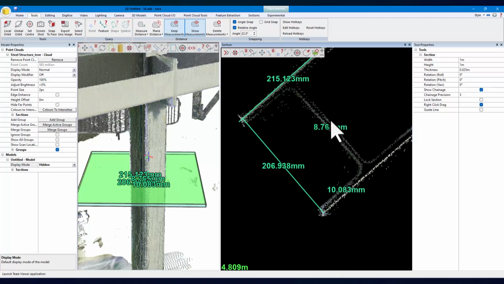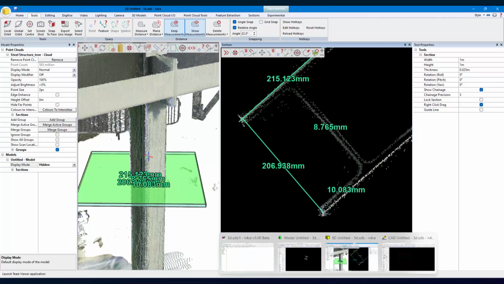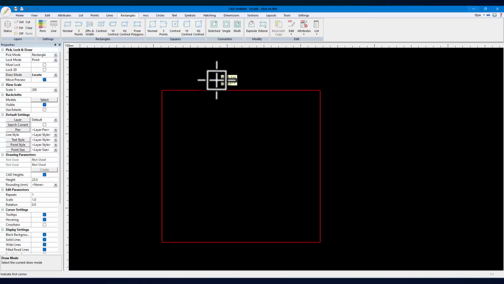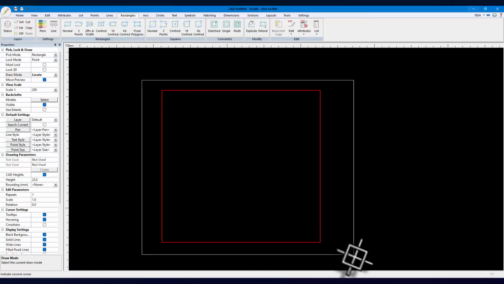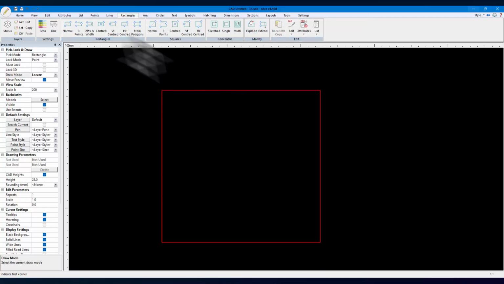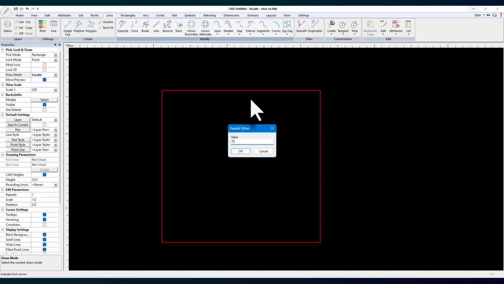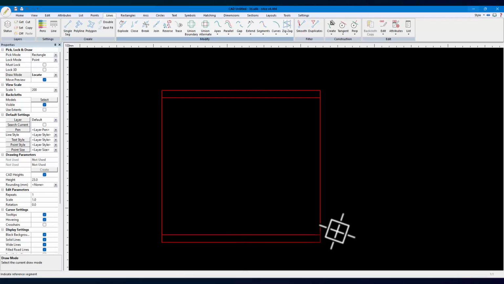All right, so for argument's sake, I'm just going to create the flange and the web both at about 10 mil, just to demonstrate how we would draw those. So you could do this in AutoCAD and bring it back into n4ce as a DWG. It doesn't really matter. I'm going to go to explode on my rectangle. Now it's been exploded, it's now lines. So I can now go lines, parallel, single. Let's go 0.01. So there's that one, and there's that one.